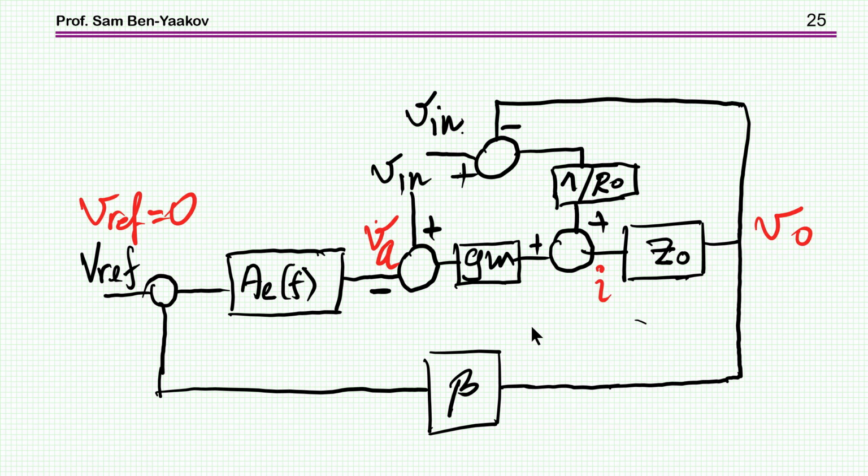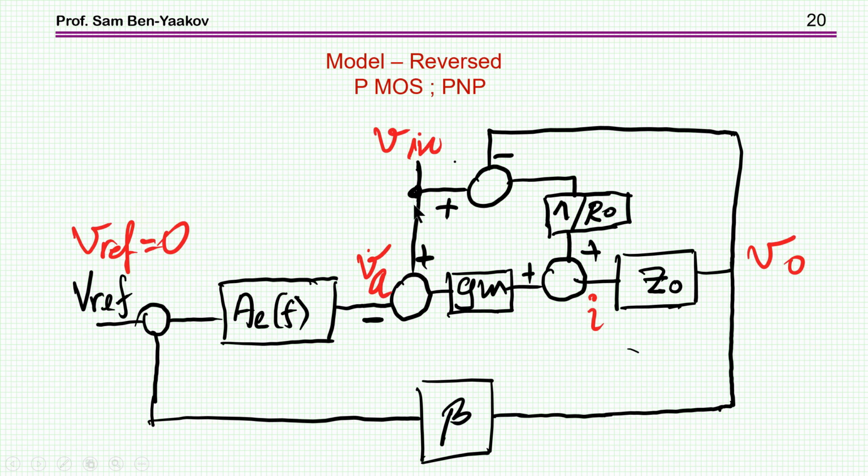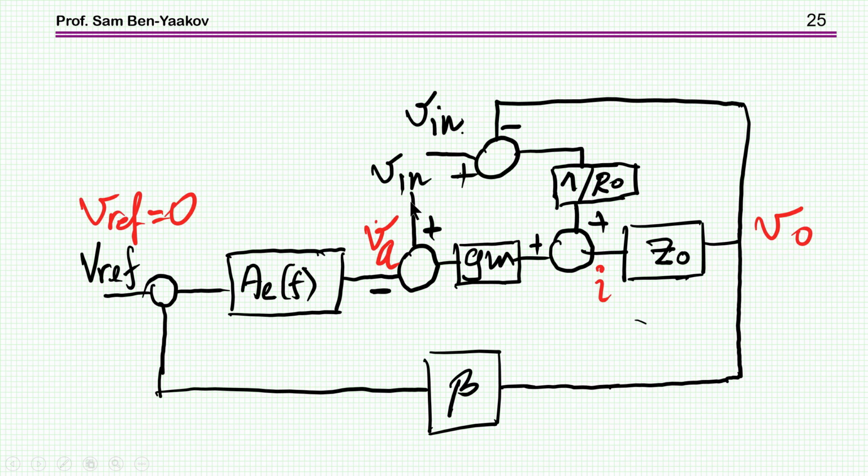Now I'm going to do a trick here in order to simplify the analysis, and the trick is that I'm going to separate this, and instead of having one input, to have now two inputs. They are the same, but they are now separated. The idea is that if I do that, then I can use superposition. This is a linear circuit. I can do superposition. This simplifies matters quite a bit. That is, rather than handling the whole circuit as a whole, I'm just doing it piece by piece.